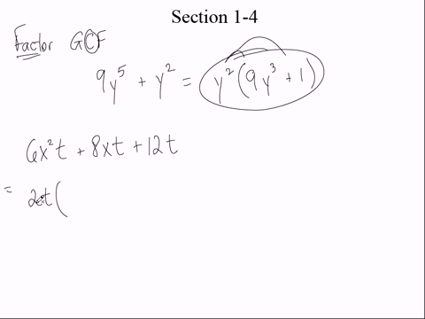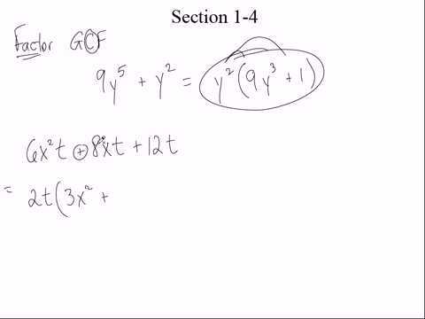You could look at it a couple different ways. A lot of times I'll say it like this. I'll say, how many times does 2 go into 6? Or you could do what? Just 6 divided by 2, right? So it's 3. What about the x's? There's no x to divide by, so I just have to keep it x squared. What about the t? T over t is 1, right? It's not a 1t, it's just the number 1. I don't really need the 1 there, do I? Because it's being multiplied by this stuff. All right? Put the plus sign. You always use that sign right there.